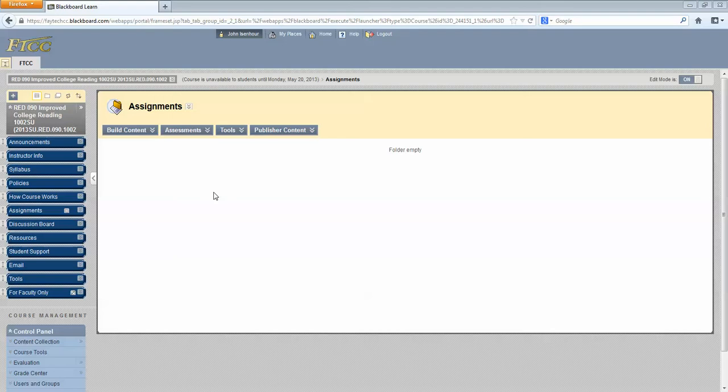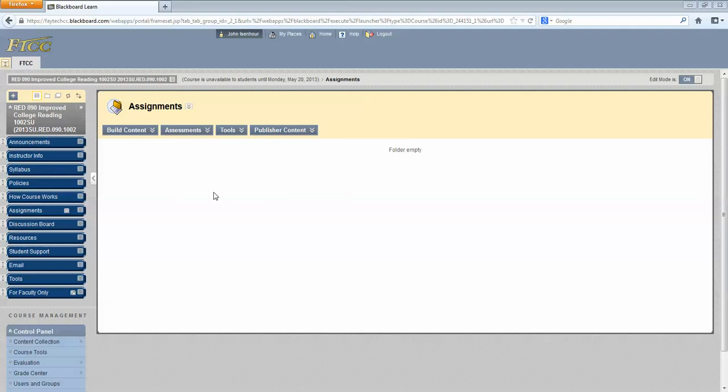So let's say if you said, well, you need to read chapter 10 on the War of 1812. You can go in before your class starts and see what your students have selected for their answers or see what they've written for their answers and just get an idea of where your class is before the class even starts. Now, I'm going to just show you how to build a basic assignment here. And for purposes of demonstration, I'm going to keep it very simple.